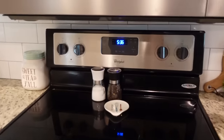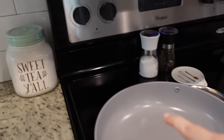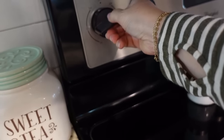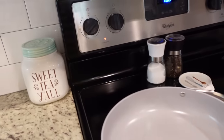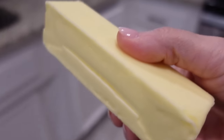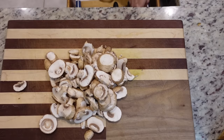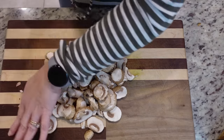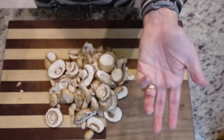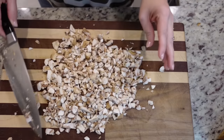Let's do this. Okay, let's preheat our oven to 350. Let's preheat our large skillet to about medium high. And we're gonna allow this stick, yes, whole stick of butter to melt. The recipe calls for finely diced or finely chopped mushrooms. So I have a carton. I did get the pre-sliced, but I do need to run my knife through it, so I'm gonna do that.